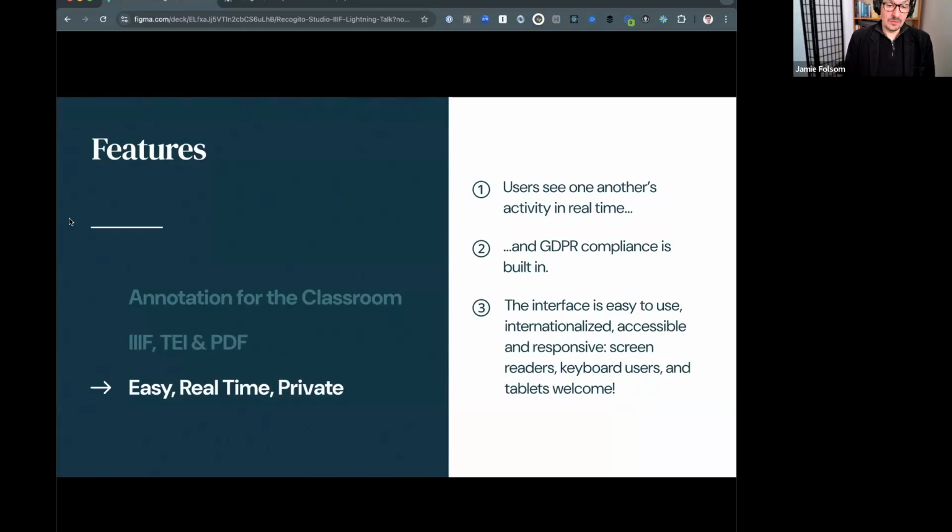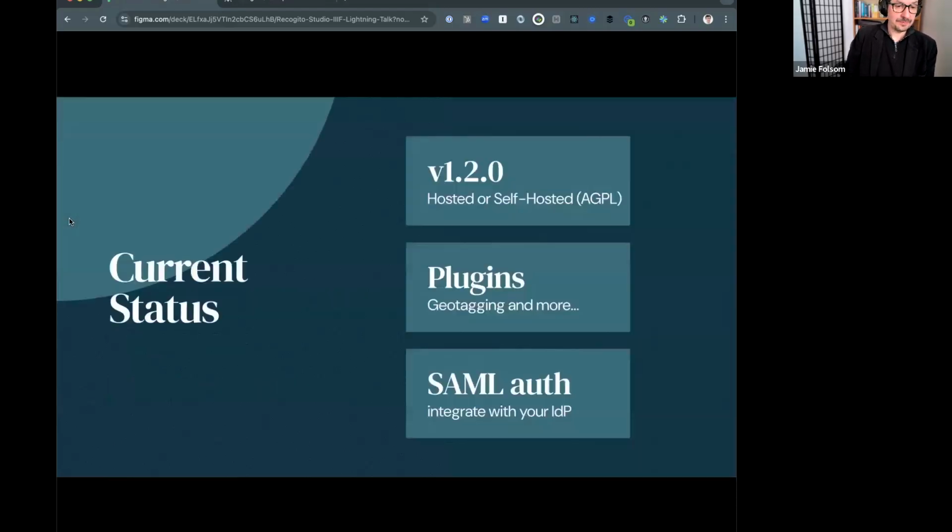It's very accessible. We're very proud of our accessibility. We have the ability to allow text selection using the keyboard, which I don't think many other or maybe no other annotation tools can support. And it also works on tablets. So we've made a good effort to be more accessible than tools that have preceded us as well.